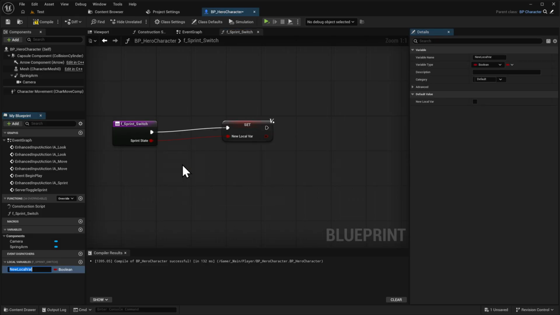To local variable, and this local variable, we can name it local sprint state.